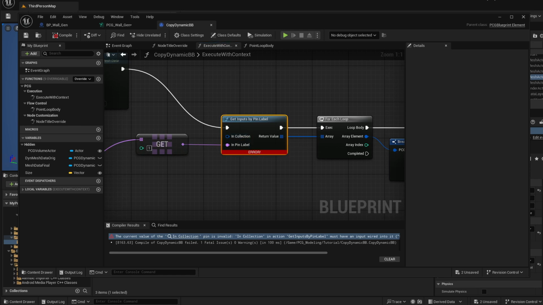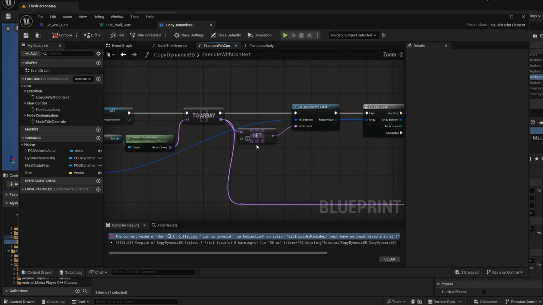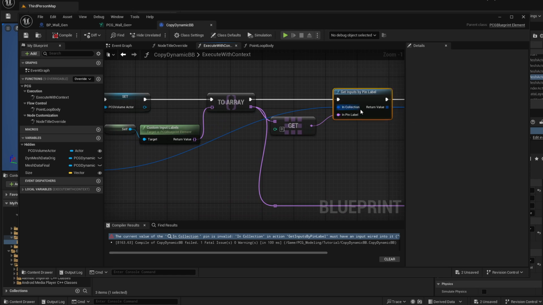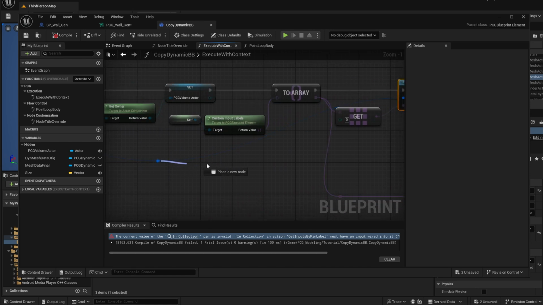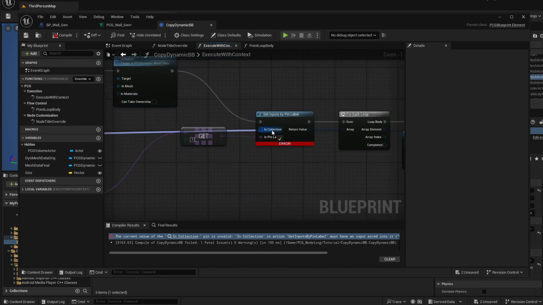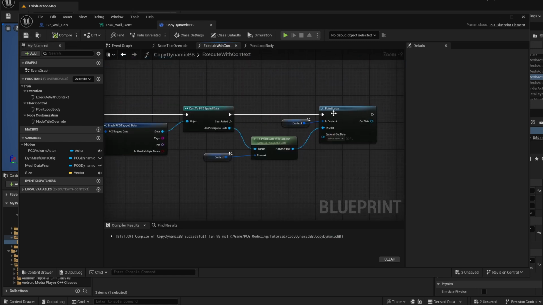Okay, here I need to connect the collection as well. So just like we did here where we copied this pin label, let's drag out of this connection and connect this collection here. So compile and save, and now it's saved fine.